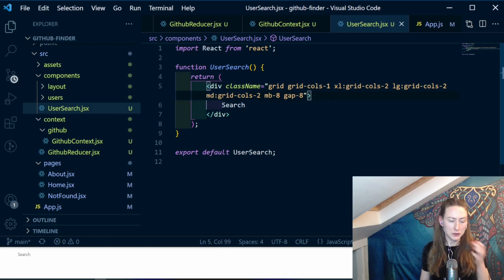And now we want another div. So we'll add the div that has the form and the div that has the button.